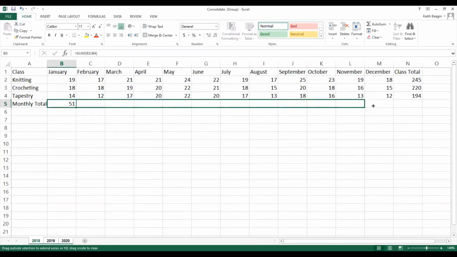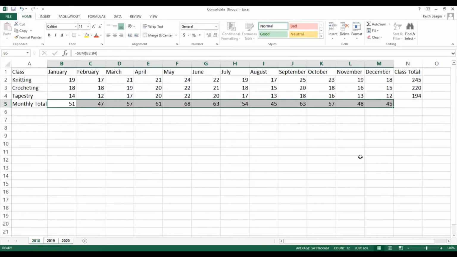Okay, and I'm just going to go up to M5, let go, and there's that little delay, and now all those numbers are totaled. So now, if I go ahead and click on 2019 down here, you'll notice everything has applied across the board, our labels and our calculations. Okay, so it's much more efficient, a lot quicker, and again, it ensures that all of your data ranges are identical in terms of how they're formatted.